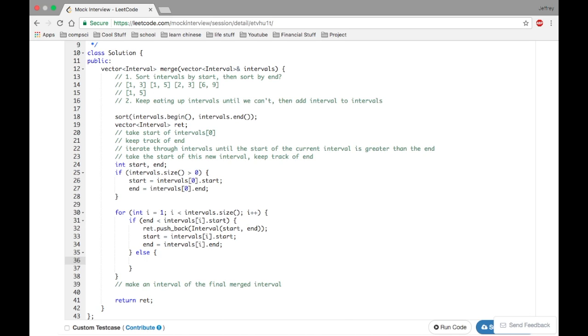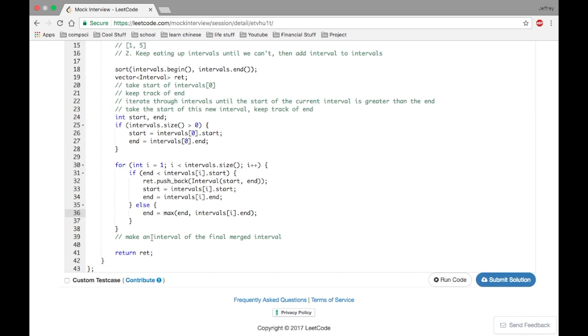So all we have to do is set end equal to the maximum of the current end and the intervals at I dot end. And then at the very end, we want to do this again.